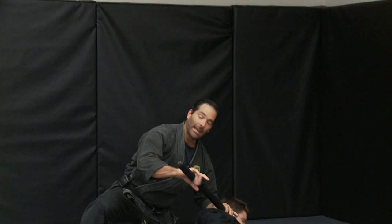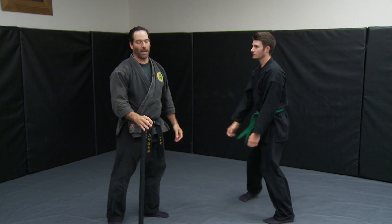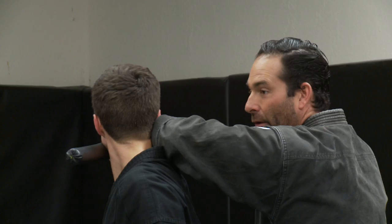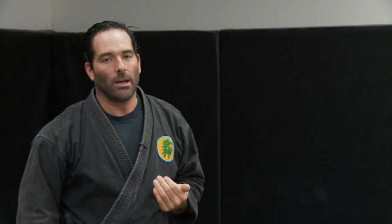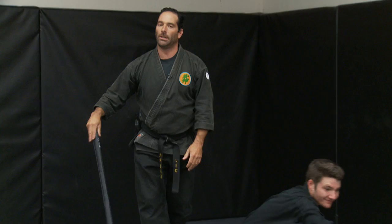I can choke this person out with a tamijime — tamijime means pain strangulation. Where would I get that on the face? If I have an actual hard Hanbo and I'm coming across the bones and teeth in his face, I can cause this wedge to happen here like a pair of scissors where I bring this forward and wedge in with my forearm. This causes extreme pain when you have the Hanbo with a wooden one against his face. So as that punch comes in, I smack this arm out of the way, this can come right in to his face. I grab around and drop down with my body and do a takedown technique. From there we can do all sorts of different finishes to take him so that he can't get back up.